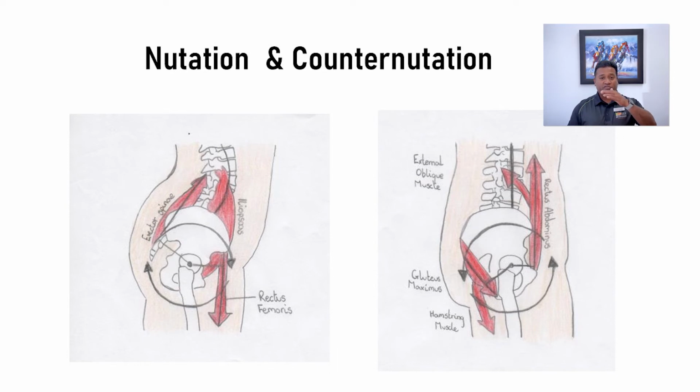And for counter nutation, for the sacrum to go back, you can see how the rectus abdominis, your abdominal muscles, has to pull it up this way, which is a part of your anterior oblique sling also. And you see your gluteus maximus in the back, which is part of your posterior oblique sling, and also your hamstring muscles, where the biceps femoris is part of your deep longitudinal sling. See how these slings work together, yeah? The anterior oblique sling, the posterior oblique sling and the deep longitudinal sling work to get that counter nutation properly in your sacrum, which is your tailbone area.